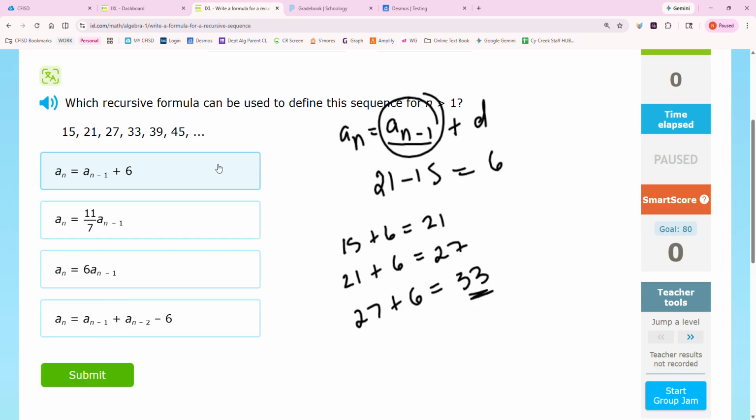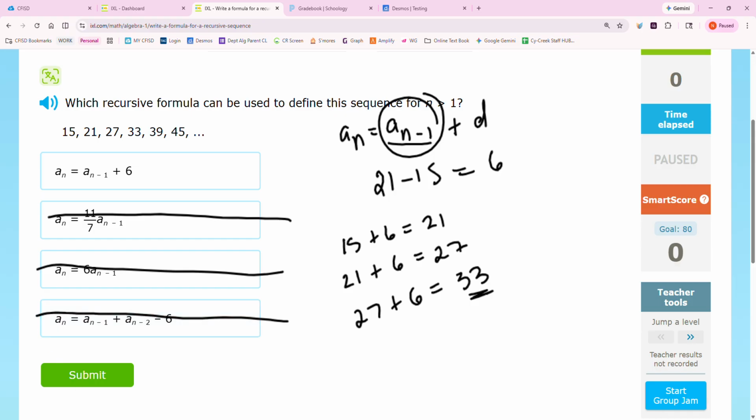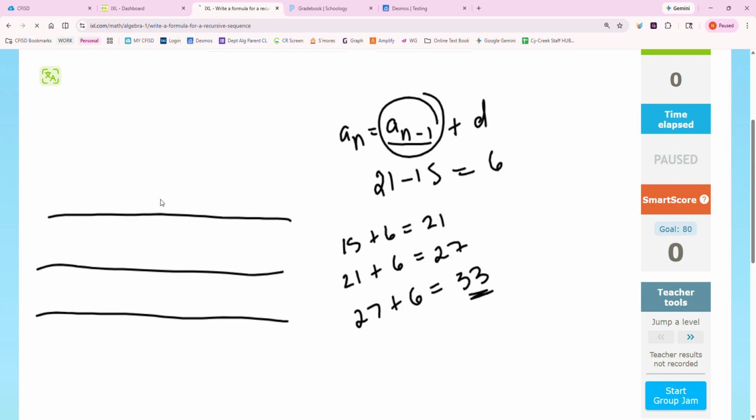So looking at our answer choices, since we already know that this is an arithmetic sequence, we can take out that answer choice because that's multiplying by that previous term. This is also multiplying by that previous term. Now, this is, while technically an arithmetic sequence, none of these in the sequence series are going to be this particular format. This would be looking at the previous term, adding it to the previous two terms, and then adding your common difference, okay? So we're not going to be that in terms of this. So we know that our answer is going to be plus 6, okay? That's all we're doing on those.